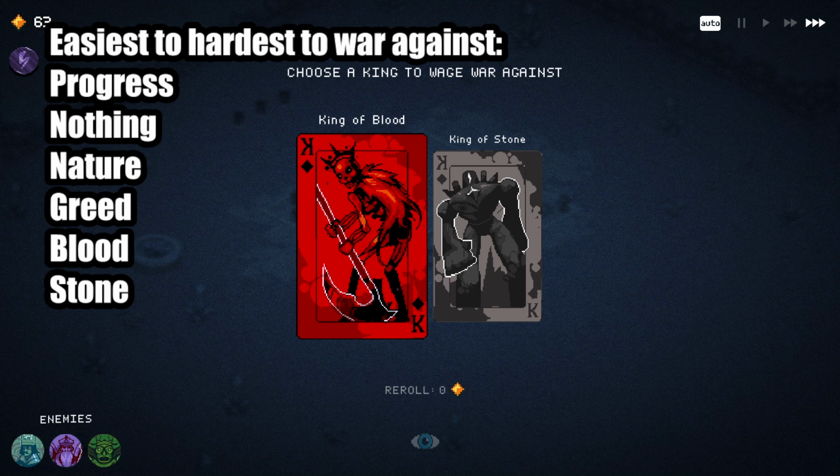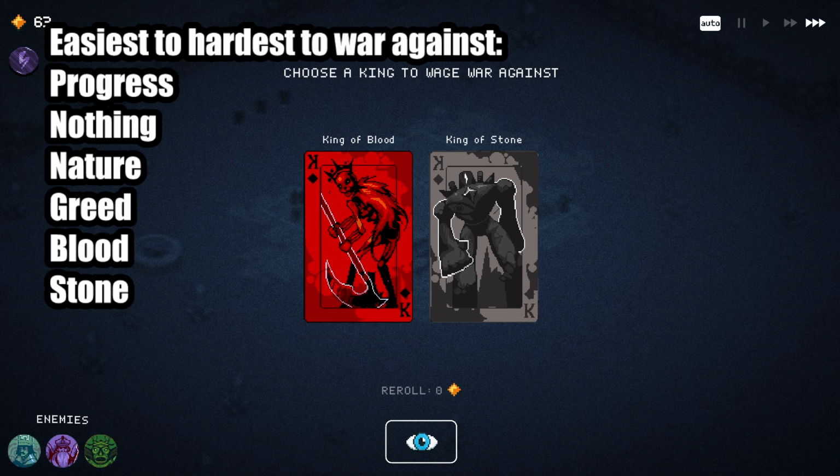When choosing who to wage war against, you really, really don't want to use rerolls, but at the same time, you never want to fight Stone. The reason why is Stone has ballistas, and they will instantly kill your whole army, and then they will just charge into your Citadel, and you lose. Blood also has very fast units and a lot of units, so that is another really hard one to fight. Greed backlines you, which can wipe out your units way faster. Progress and Nothing are the easiest to fight. Their units ball up, they're slow, and it gives your Citadel plenty of time to wipe them out.